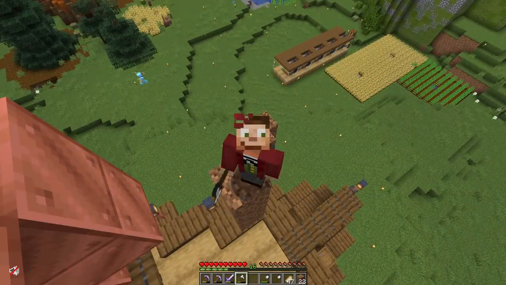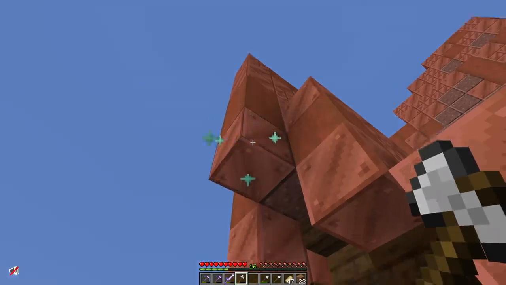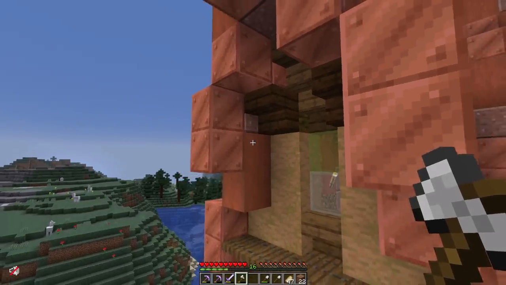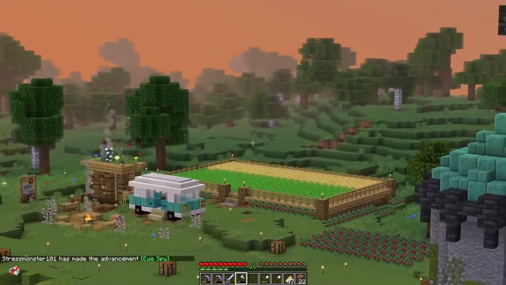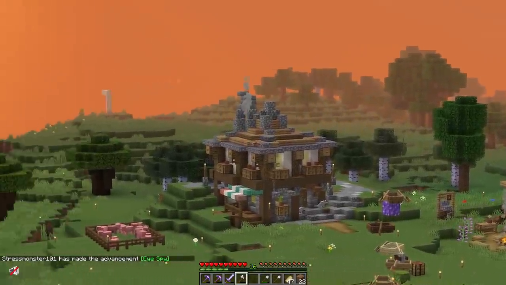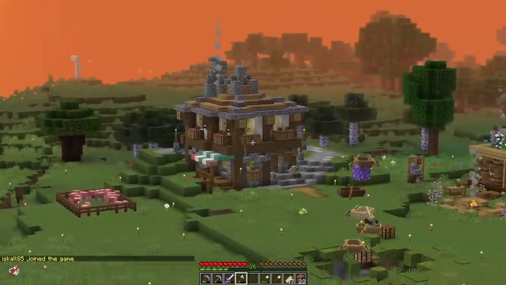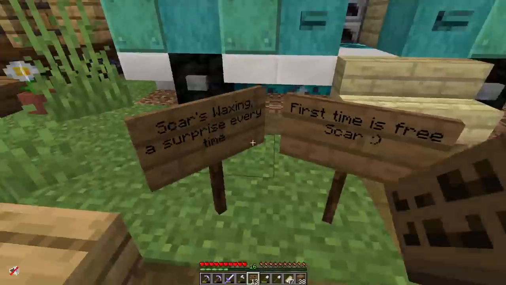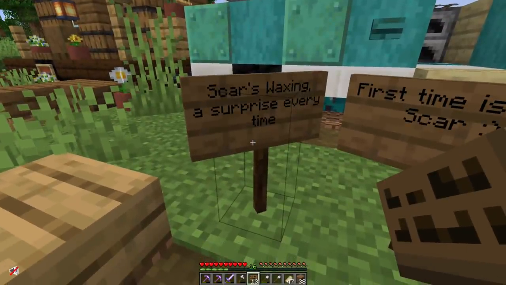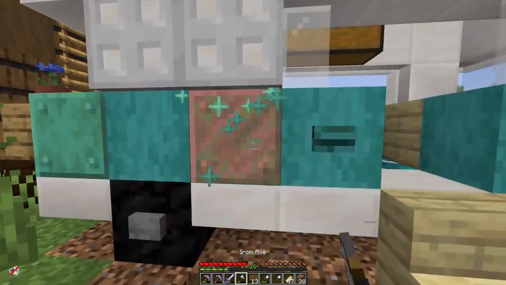This may just be the most satisfying thing in all of Minecraft, wax on, wax off of the copper. Now, I noticed that Grian has a little bit of copper here. So does Mumbo, Impulse, and of course, Pearlescent Moon. I can't seem to help myself. I want to continue to wax on, wax off. Maybe we'll provide a new service here. Scar's waxing. A surprise every time. First time is free.